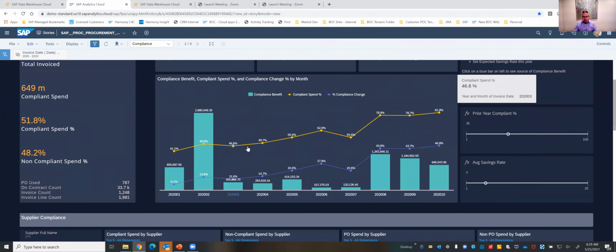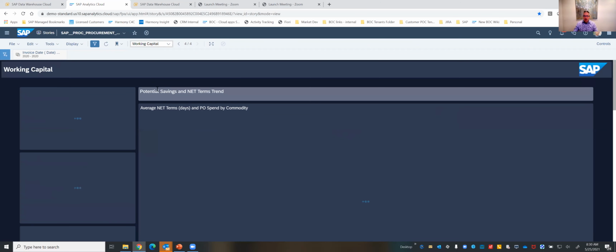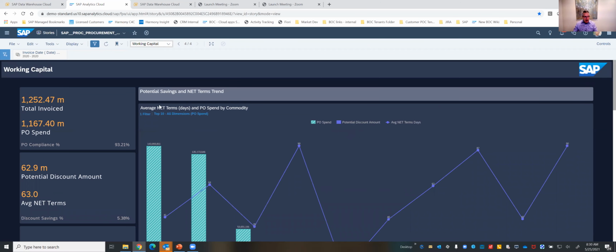And in this example, this particular company is using Ariba, and they're seeing a better compliance percentage with leveraging Ariba as their solution. And so we can look at things like that. And I'm going to just fast forward to the working capital tab. And this is just showing you where can we clear up some cash flow.